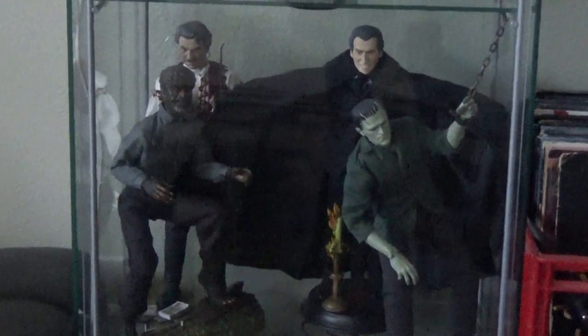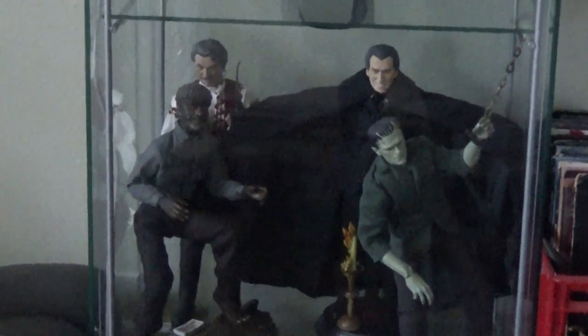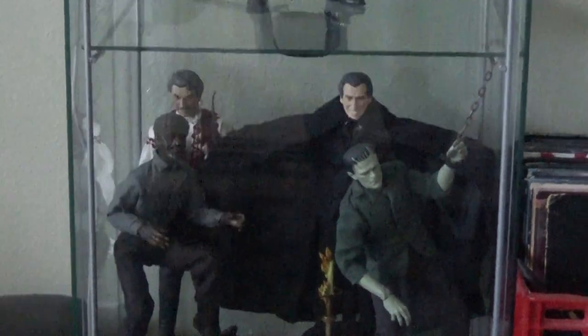I have my Classic Horror Detolf shelf, so I have the Christopher Lee Dracula, the Boris Karloff Frankenstein, the Bela Lugosi from The Wolfman, which I only got because he was dirt cheap at my comic shop, and the Wolfman Lon Chaney Jr. And in this dark, depressing shelf down here, I have my Freddy, Jason, and Michael Myers figures.